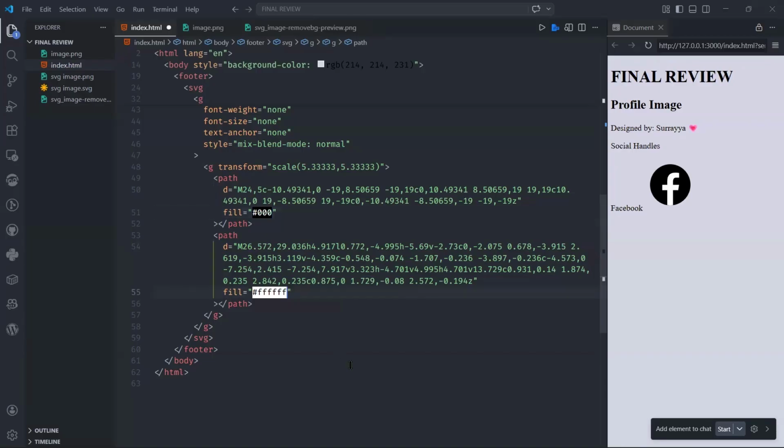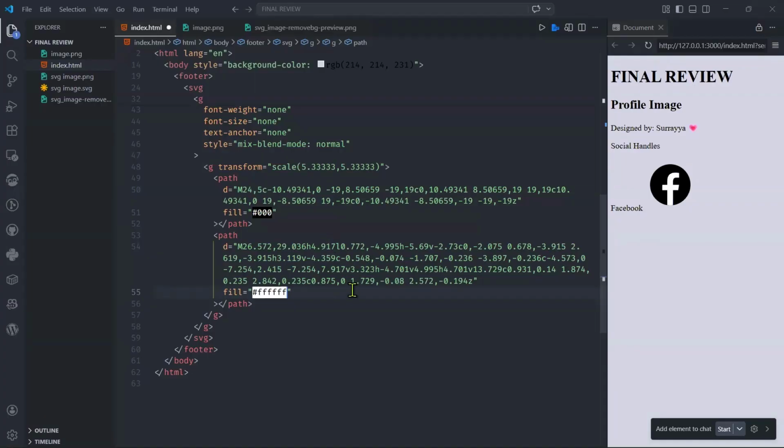If I don't want this white color, I can just change it and say I want blue color. See, it is blue, right? And this is even better when you want to hover on it, right? When you hover on it, you want the color to change. So you can also add all those inside of our CSS.